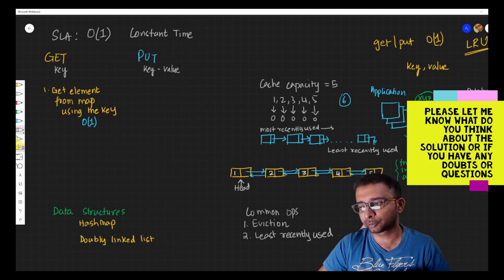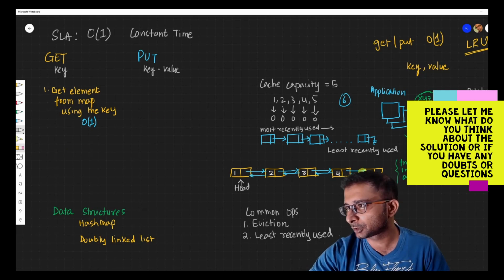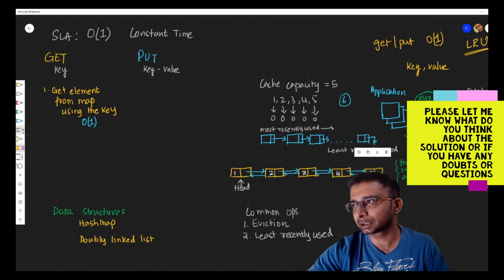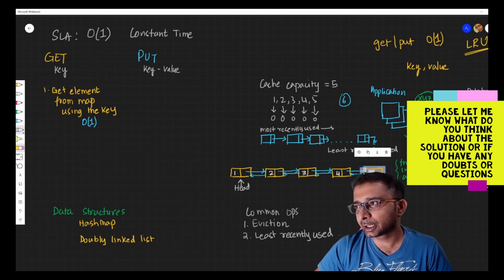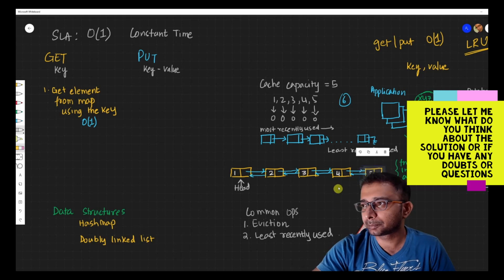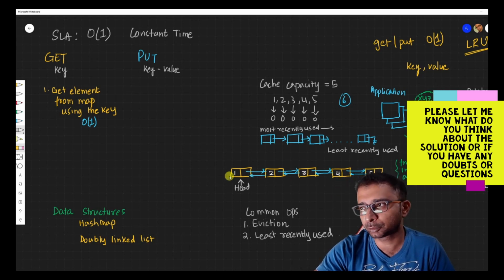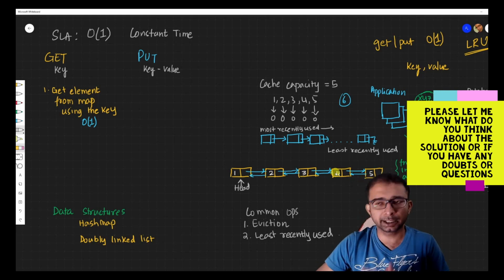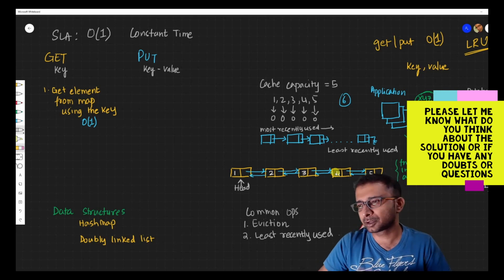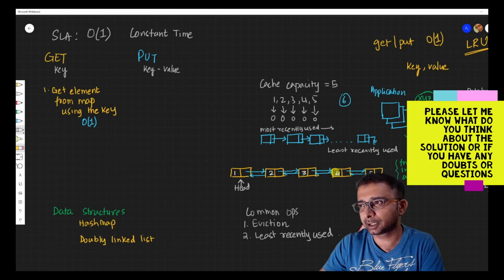Or our cache is full. What I am going to do is remove this node, the tail node. Now, had it been a singly linked list, how would I update the pointer on node 4? It's not possible for me to update the pointer on node 4. I have to come from the beginning, or I have to maintain a mapping of all my previous nodes, which again will cost me extra memory, right?